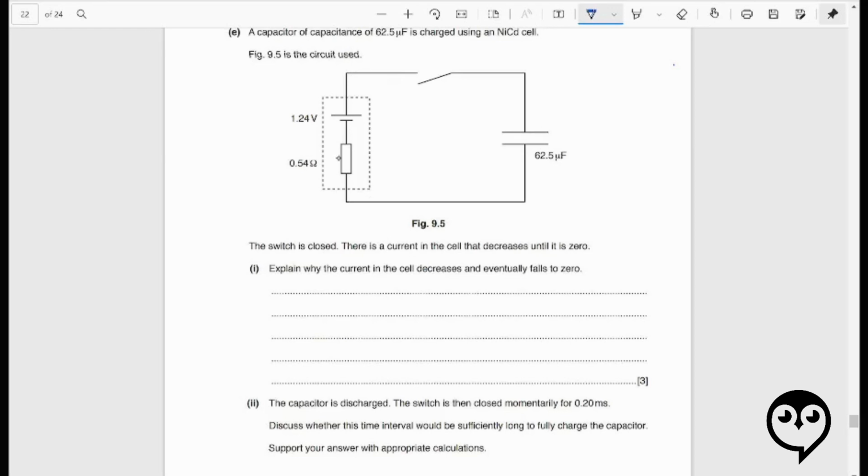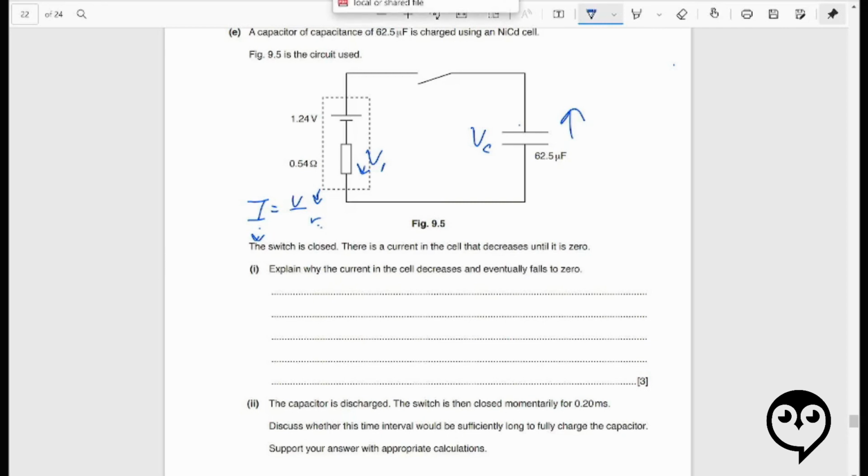So basically, if you think of this as a potential divider, you've got a potential difference across this resistor and across the capacitor. When it increases across the capacitor, it'll decrease across this resistor, but the resistor is the one that controls what the current is going to be. There's no resistance out there, it's just little r. So this potential difference will increase, and it'll decrease across here, and it's got a set internal resistance. The current will decrease. So that's really what's going on. I guess that's a better answer, isn't it?